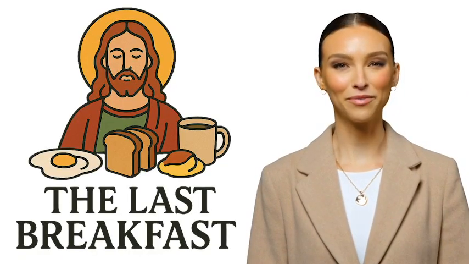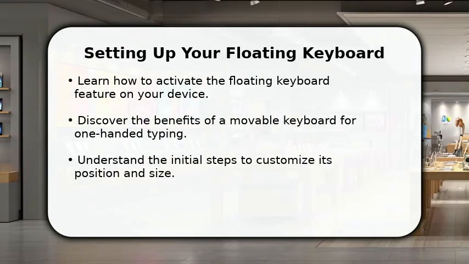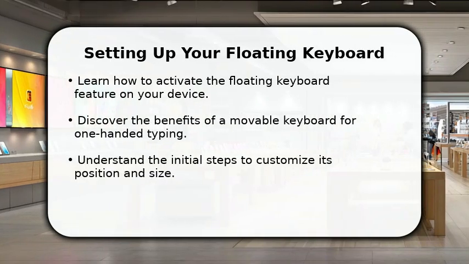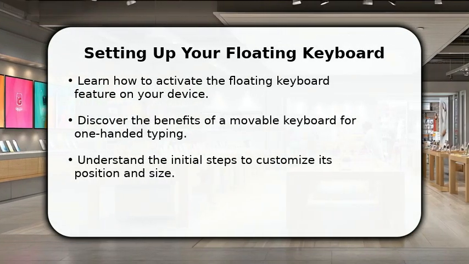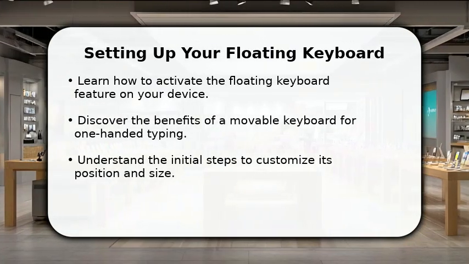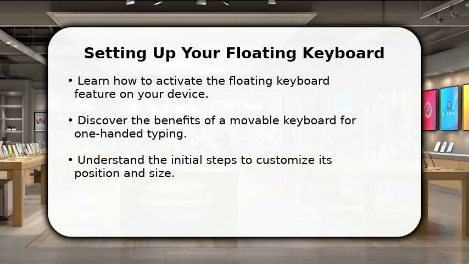Please enjoy the video. In this video, I will show how to set floating keyboard. First, open your device's settings and navigate to the General Management section. From there, tap on Language and Input to access your keyboard options. You'll then select your default keyboard, such as Gboard or Samsung keyboard, to reveal its specific settings.